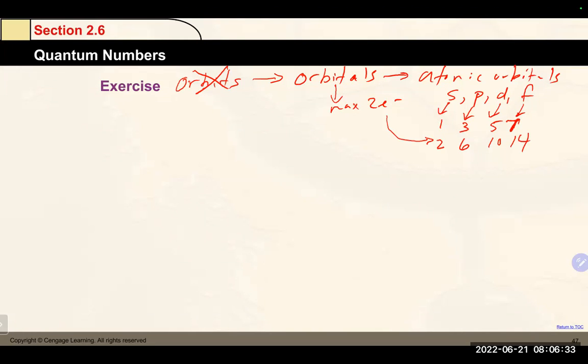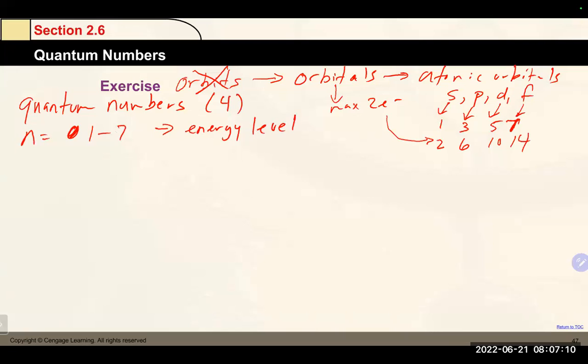The basis of where we see these orbitals, how many orbitals there are, and their orientation in 3-dimensional space is what is referred to as the quantum numbers. There are 4 different types of quantum numbers. There's n, which can have values of 1 through 7, and it is the energy level.